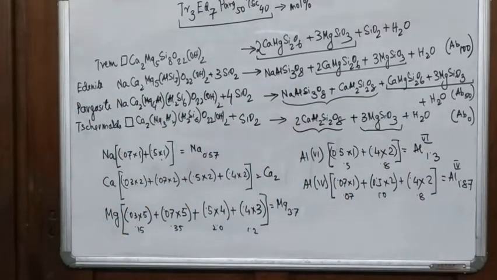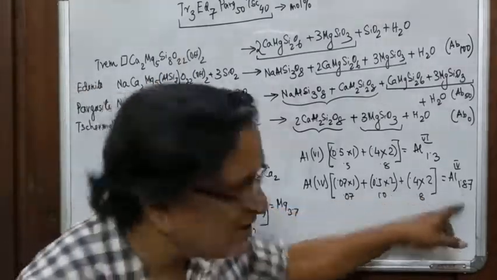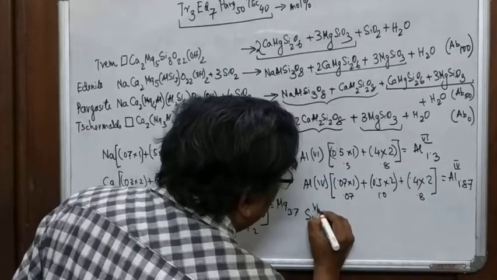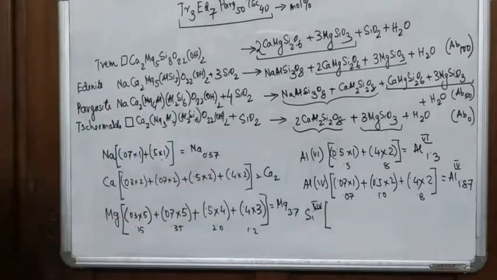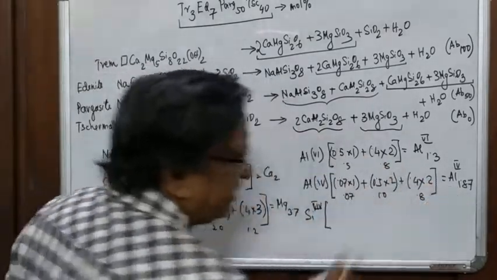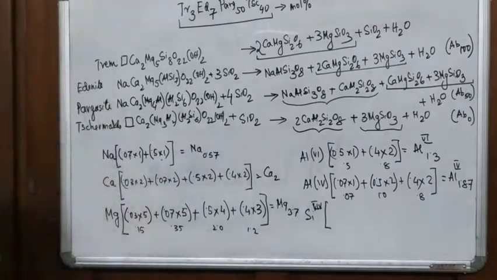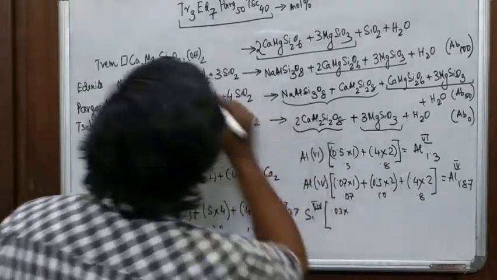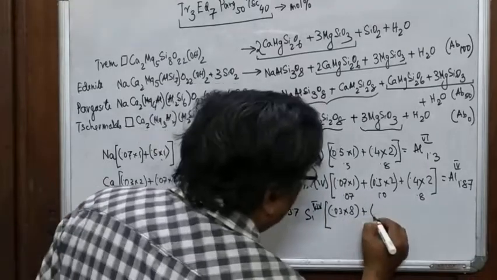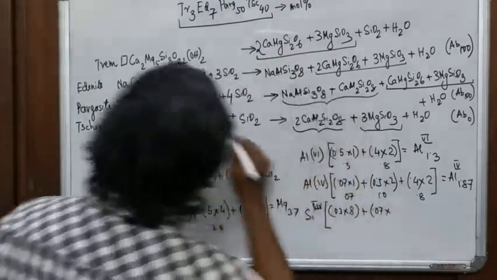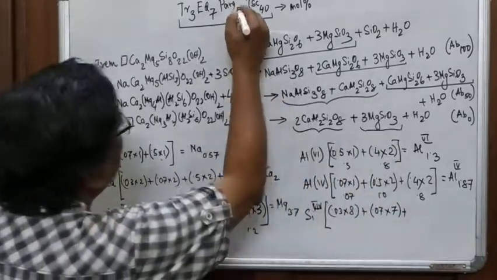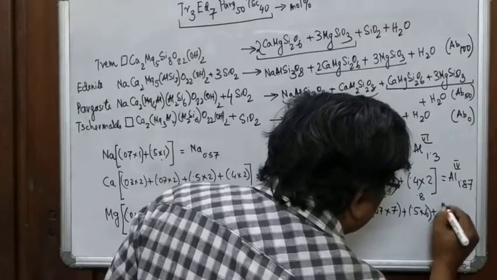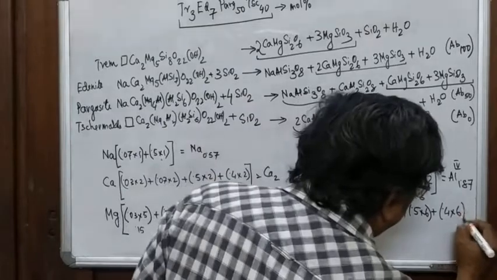So what should be our silicon? 8 minus 1.87. That means 6.13 should be our value. Let us check. Silicon tetrahedral. Remember the value I said? It should be 8 minus 1.87. That means 6.13 it should be. There's no escape route. So silicon tetrahedral, how is it here? 0.03 into 8 plus 0.07 into 7 plus 0.5 into 6 plus 0.4 into 6. That's how it is.